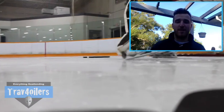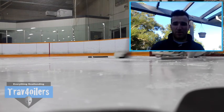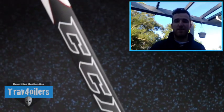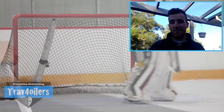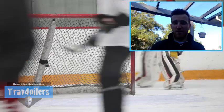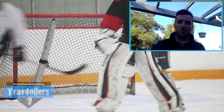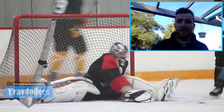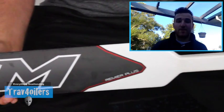That also translates into puck handling. I'm a very active puck-handling goaltender — I love a nice whip to my stick, a good curve of the blade, and a lot of give so I can launch the puck. But with the Primer Plus, because the blade and stick are so stiff, there's almost no give when shooting. My puck handling took a major dip. Seeing that Mike Smith — arguably the best puck-handling goaltender in the world — uses this stick, I'd really like to know his specs, but I was never able to get that answer from CCM.